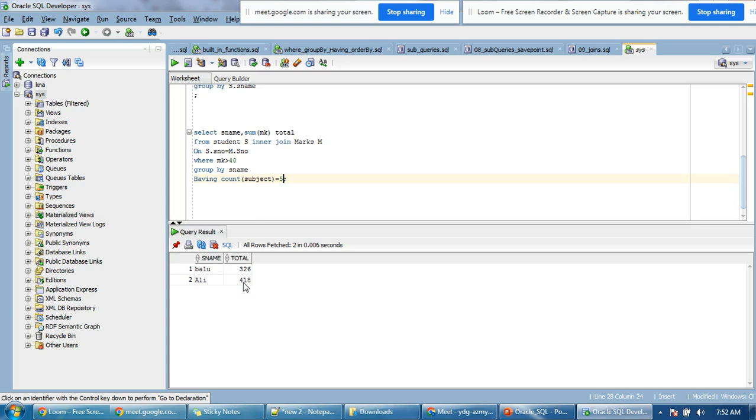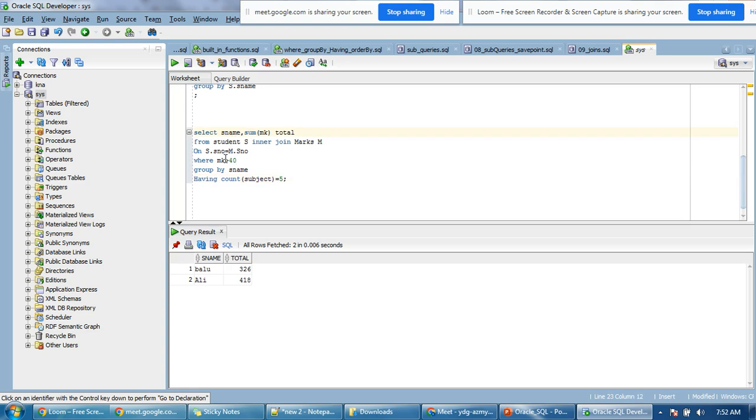But I need the highest marks from this. How can I get it? If you want the highest marks, you need to query only the maximum of total. But if you want the student name, again you need to requery. Again you need to filter the data from the student table, and again you need to group by s number.